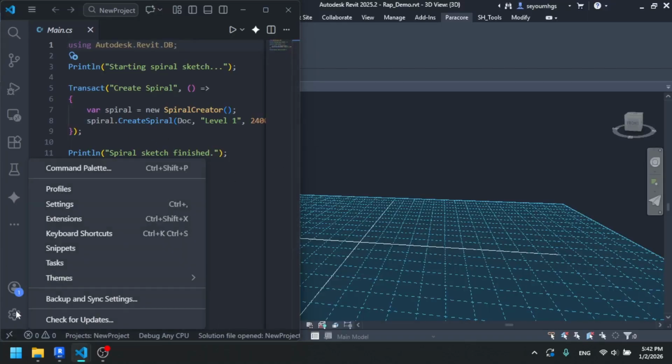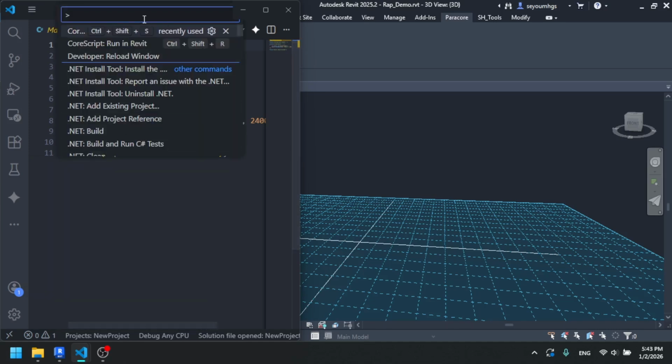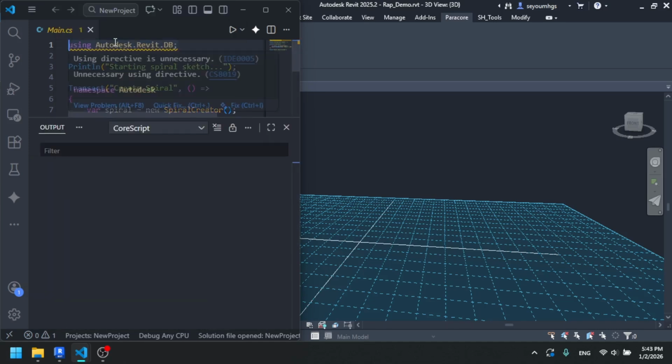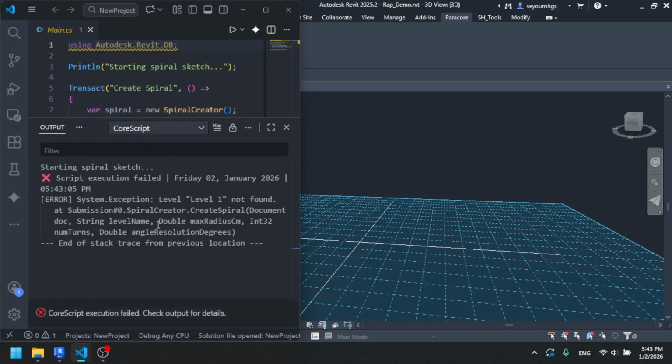To run, again open the command palette, call Script: Run in Revit, or Control Shift R.